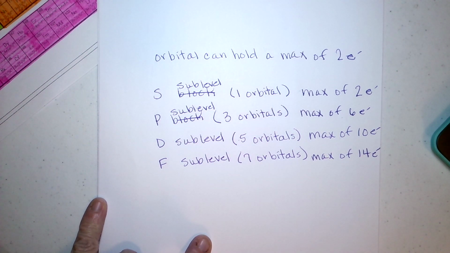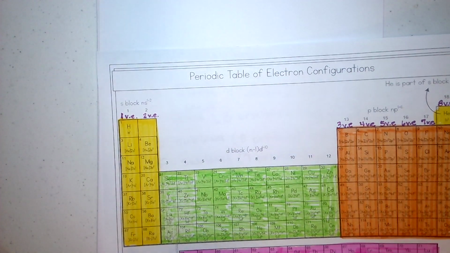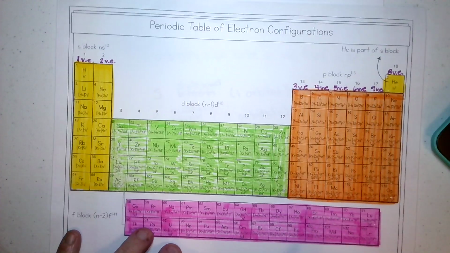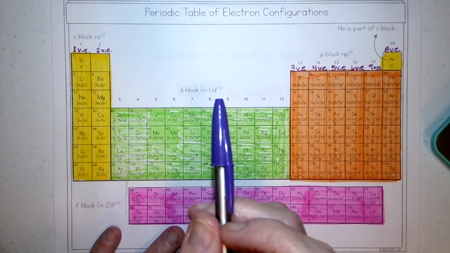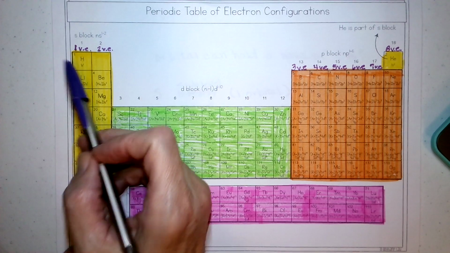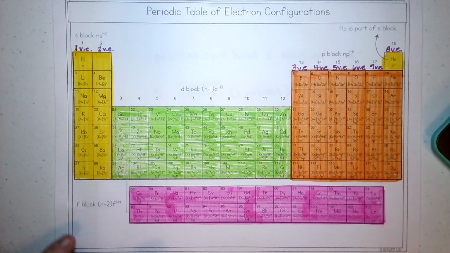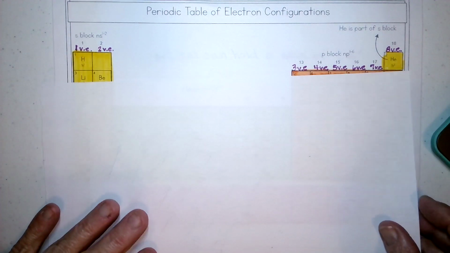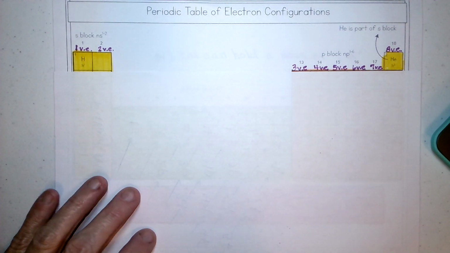And in that first sublevel, there can be a max of 2 electrons. Okay, well, remember, I just said I don't like to have you memorize things. So in this first energy level, I'm going to take my piece of paper and cover up everything else, because we only want to look at the first row.